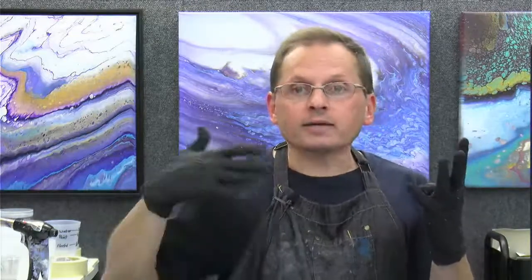We got value, color, composition. Those are kind of the three biggies, the big ones. And then edges are also very important. I think edges are important. They're very crucial in drawing and more realistic type painting. Edges, but I like to have them also in our fluid art.